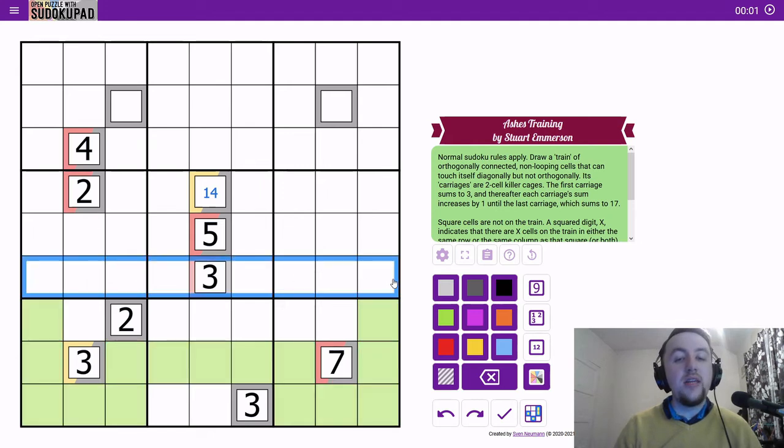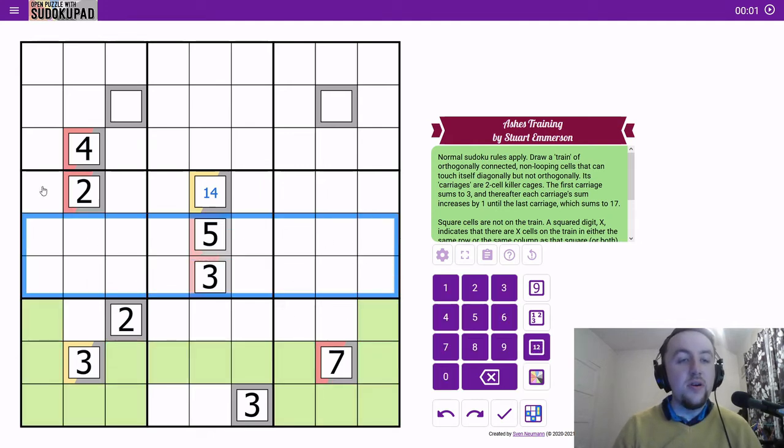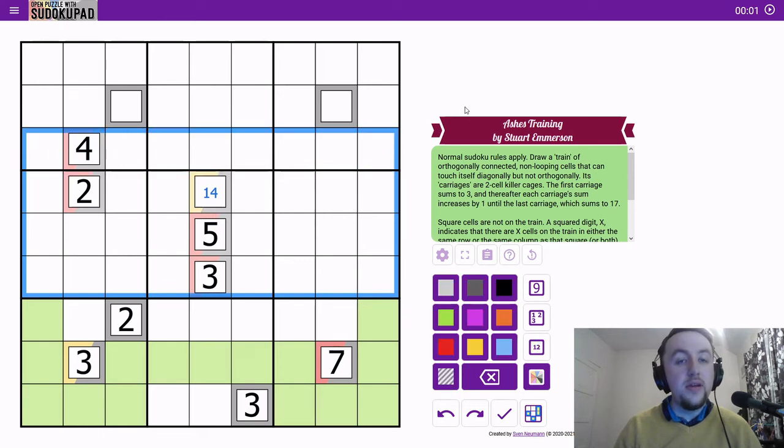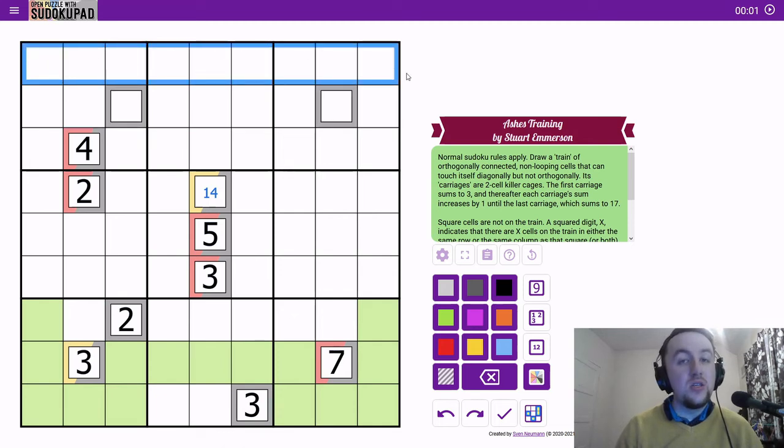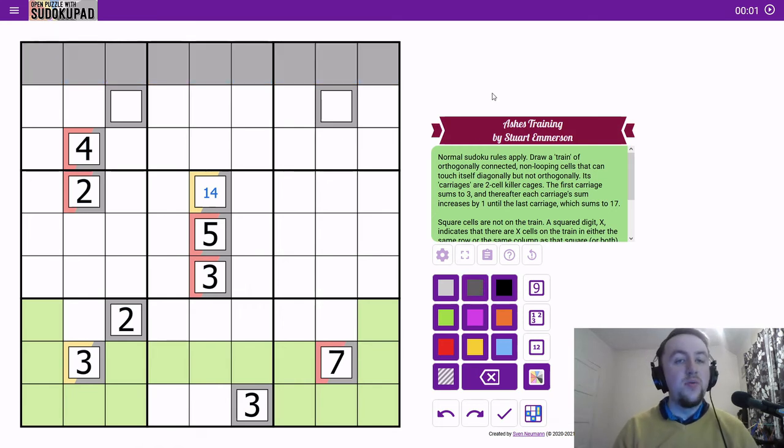We need another 3 in this row, 5 in this row, 2 in this row, and 4 in this row. 3 plus 5 plus 2 plus 4 is 14. So we need 14 train cells in that region, plus the 15 here, so we can only have another 1 somewhere else in the grid. Either maybe that one, or it's going to be, well, in this row, but we can actually never reach the top row because we don't have enough cells on the train. So we can blank that out already.